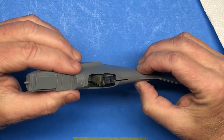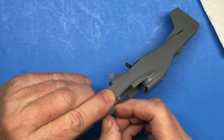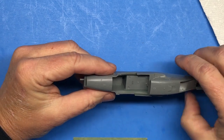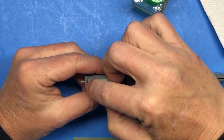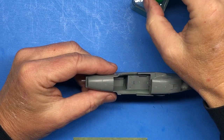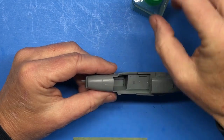So what I do is I pick a part and I start there and I do one section at a time, focusing on keeping it aligned as closely as I can, because that'll eliminate a lot of having to clean up and then rescribe panel lines and all that kind of stuff. So I'm going to start at the front right here. You'll notice I have a little bit of a gap right there.